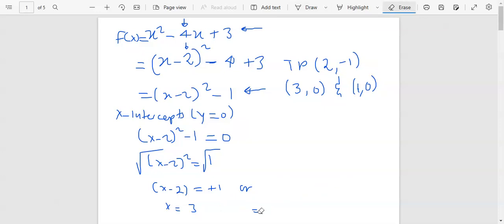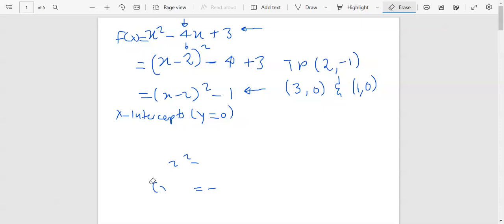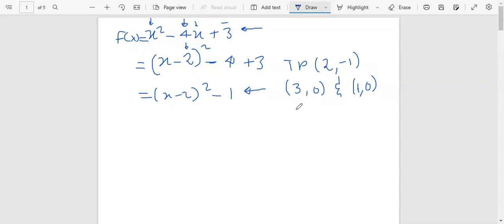And then the other thing that you have to find is the y-intercept. Now for y-intercept, what should be the value of x? Yes. So for the y-intercept, you just look at the function itself. This constant you see is the y-intercept, because if x is 0, put 0 here, put 0 here, there will be 0. So just get that constant. So x is 0, and then y will be that same constant, which is a 3. And then you have the turning point and x and y intercepts. So you can now easily sketch.